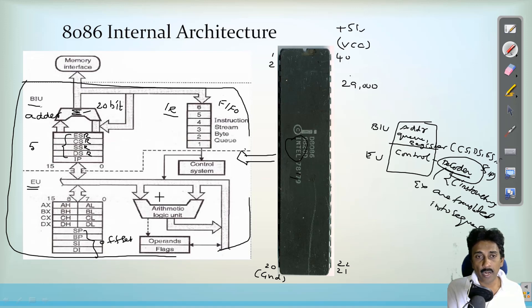And arithmetic logic unit, we have addition and subtraction and multiplication and division. Along with that, we have some shifting operations like left shift and right shift and looping operations. All the functions can be performed by the ALU. After performing the ALU operations, there may be a chance to get the result.